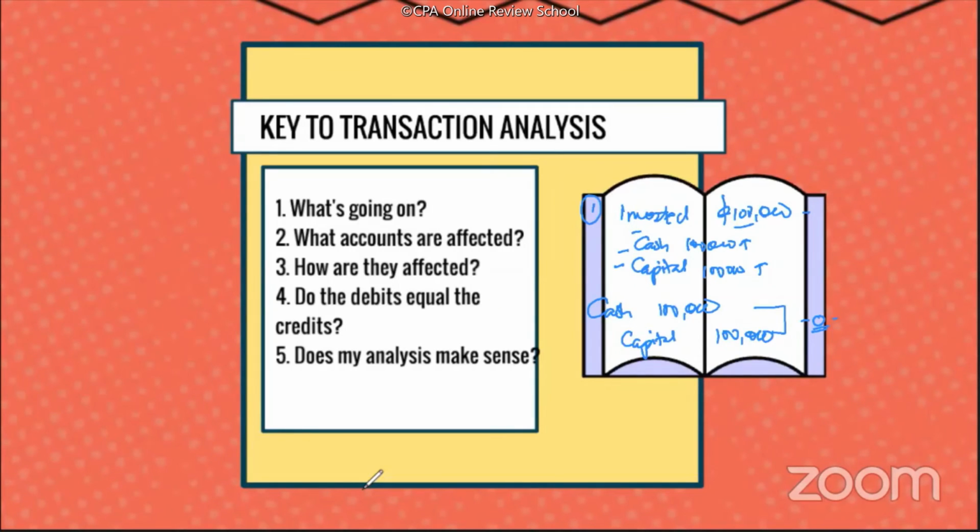Why? Because, again, you invested in the company or you started the company with a capital of 100,000. Okay? By doing so, kailangan mo ng cash. Okay? So, meaning, yung business, yung company cash ay nag-increase ng 100,000. Wherein, when we say increase in asset, debit side. Okay? So, kaya mo siya dinebit yung cash. And then yung capital naman is in-increase mo because of increase of capital na 100,000. Okay? So, does my analysis make sense?